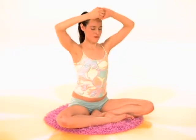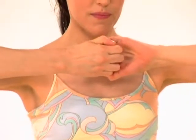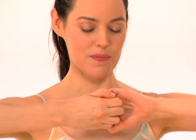Now inhale, raise your hands overhead, arms rounded, contract the lower muscles and pull your hands. And exhale, hold the breath out, pull your hands and squeeze up. Inhale, hold the breath, move your hands to throat level and pull your hands again. Squeeze the lower muscles. And exhale, hold the breath out and squeeze up again.